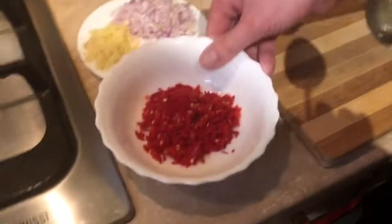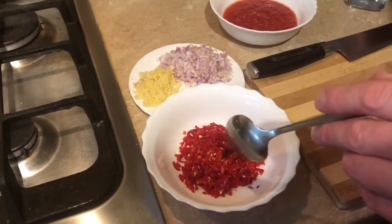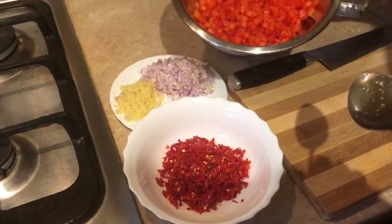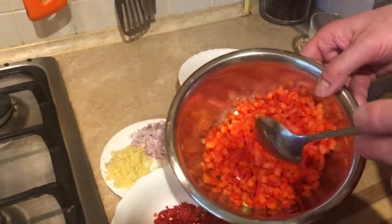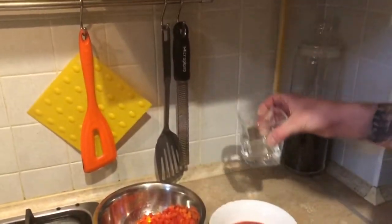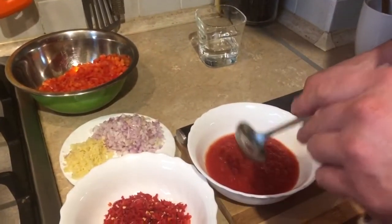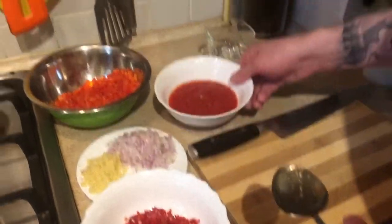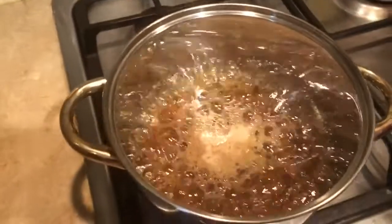I've got three regular chilies, the large ones. Two, yeah, these are very hot. Two peppers chopped. 100 grams of vinegar. And 150 grams of chopped tomato. As you can see, this is completely normal.